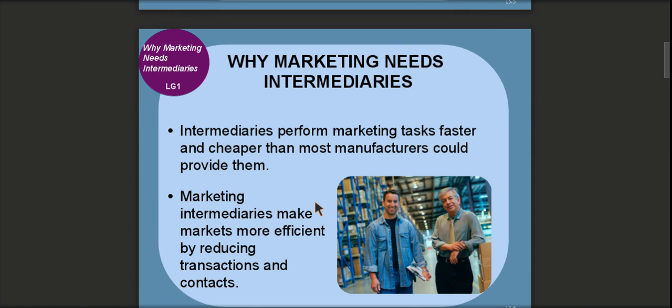If we go back to that Farmer Joe example, it would cost Farmer Joe way more money to rent a truck that was air conditioned, refrigerated, and deliver his eggs to every single person that wanted them, and for them to pay for them individually, right? It's much better for him to have an intermediary that gets his product to the place where the consumers are going to go purchase it.